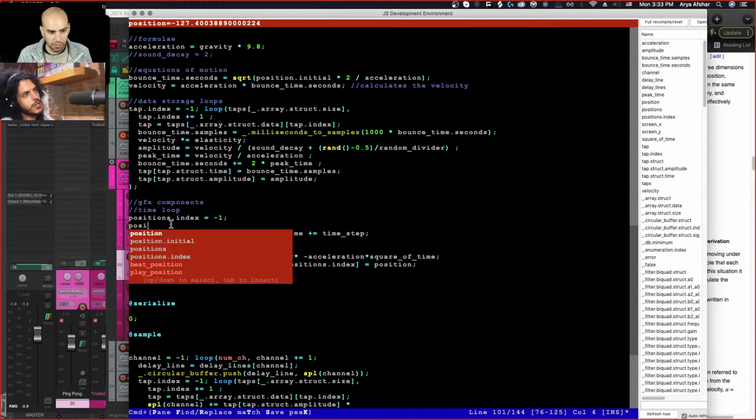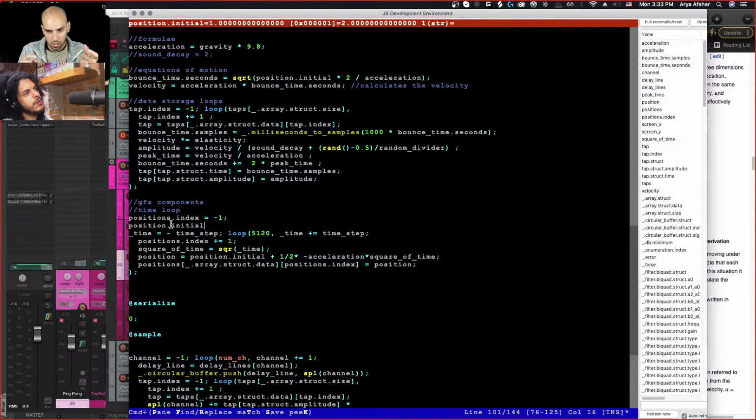We need a different name for this because we are going to change this initial position to be the desk at some point. So give it a new variable name, and you can come up with whatever name you feel comfortable.